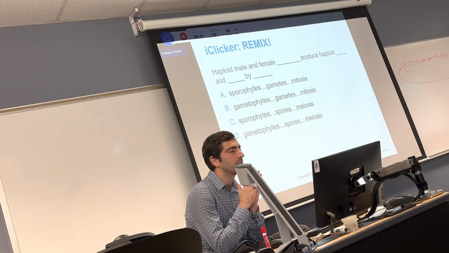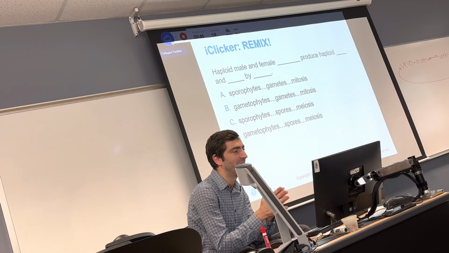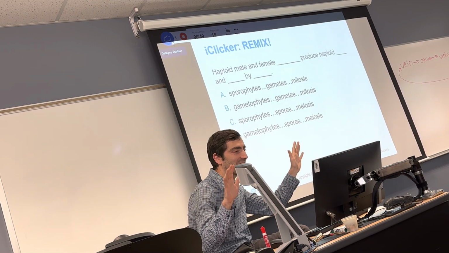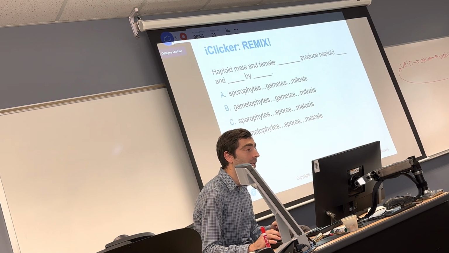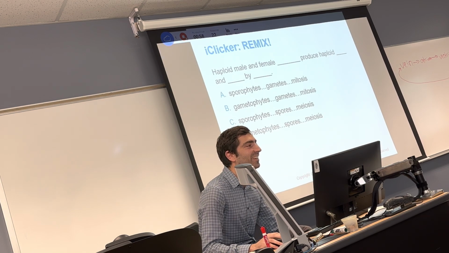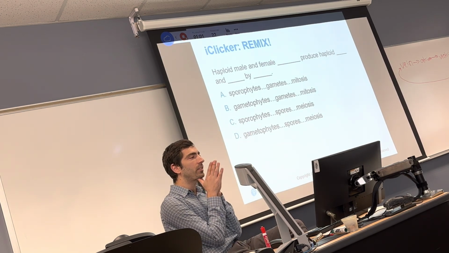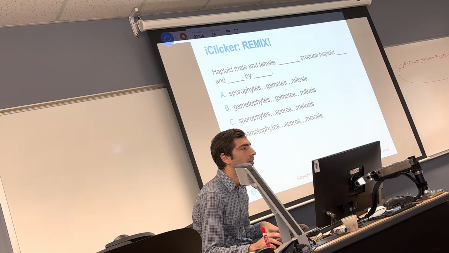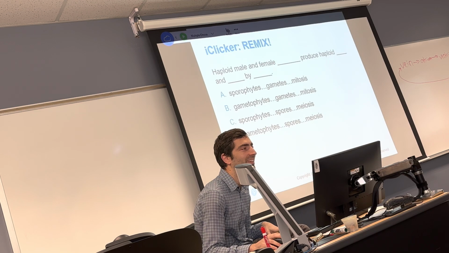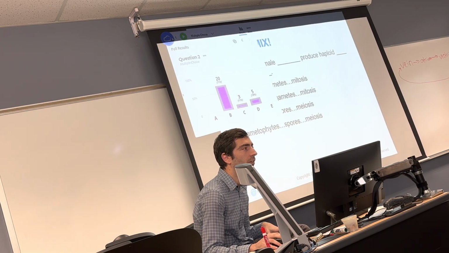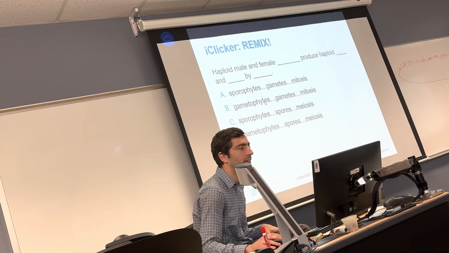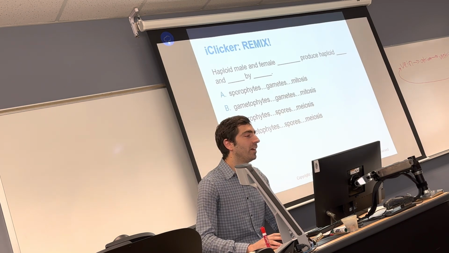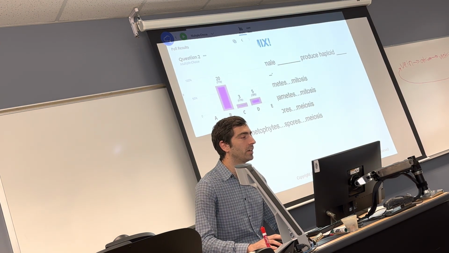I also made these questions 20 minutes before class, and as I read them out loud, I'm like, oh, where's the typo? Where's the error that I made? But we'll go through this together. These iClicker questions are new, so if we screw up, well, I screw up. All right, finalize your answers. And let's see. Overwhelming support for haploid male and female gametophytes produce, oops, I didn't even underline the answer, but this is correct. The majority of y'all got it.